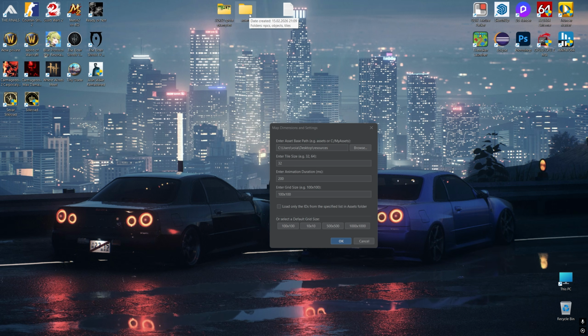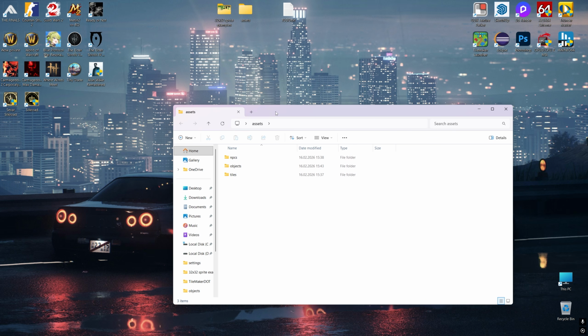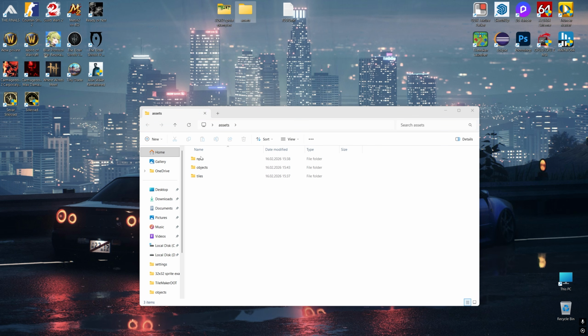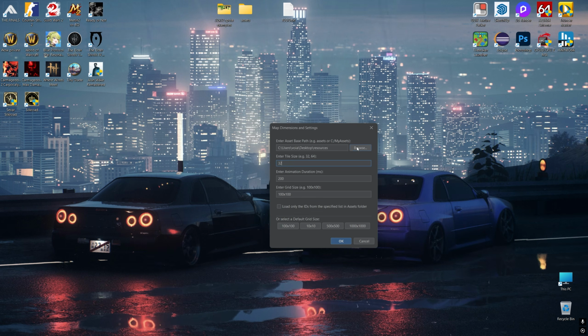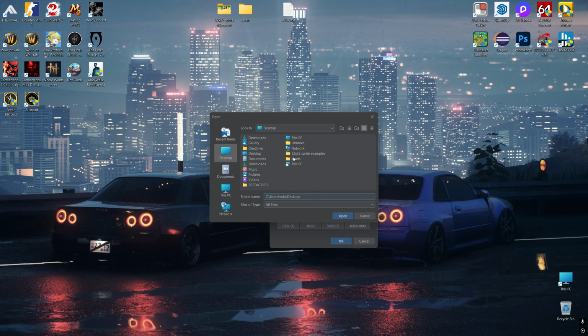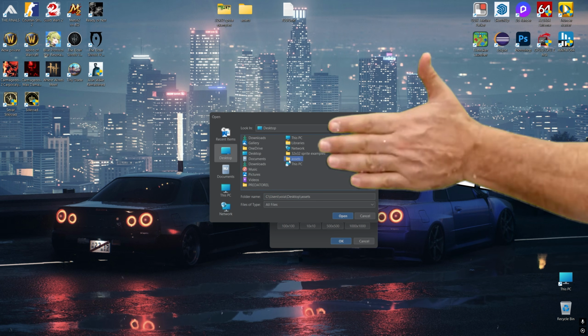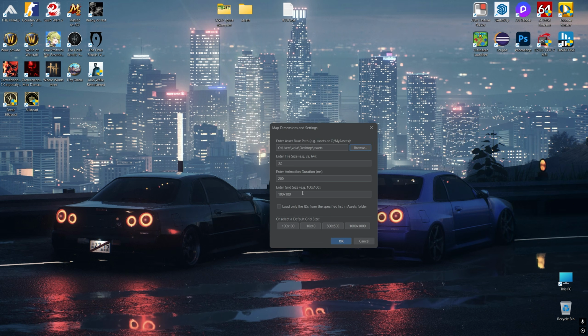The folder where you will be saving everything can be named resources or assets or anything really, but I'm choosing to call it assets usually. And you can see that I have those three folders which are required: the NPCs, the objects, and the tiles, but they are all empty for now because I implemented something and I really want to show you. So I will just choose my assets folder right now, okay?